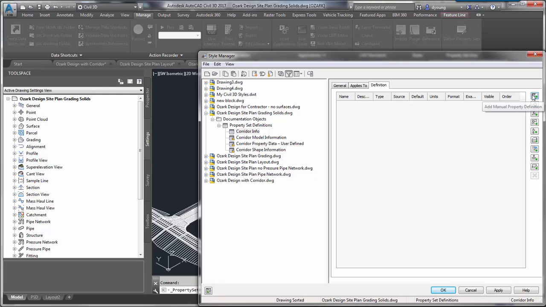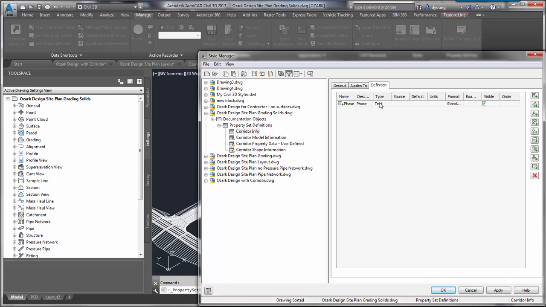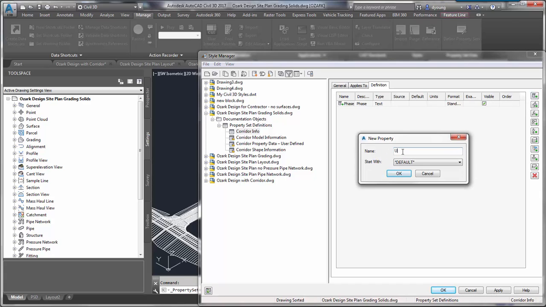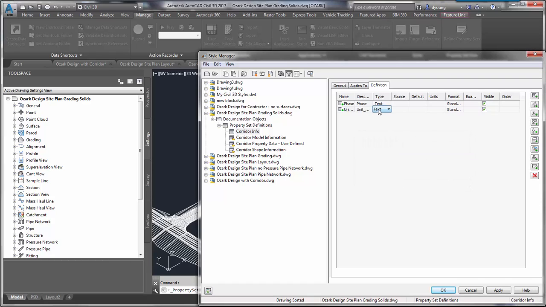So let's say I want to add a new one called phase. This is going to be a piece of text where you can type in phase 1, phase 2. We can do real numbers or integers if we want to, counts, quantities. Let's make a unit cost and call this one a real number, cost per unit.